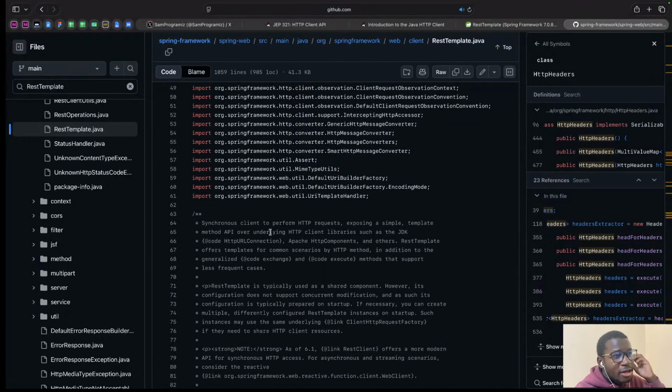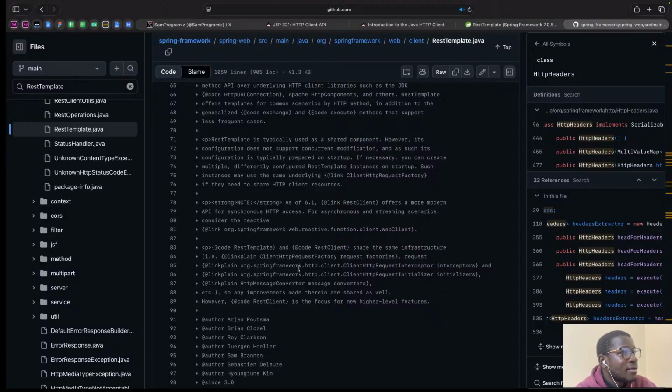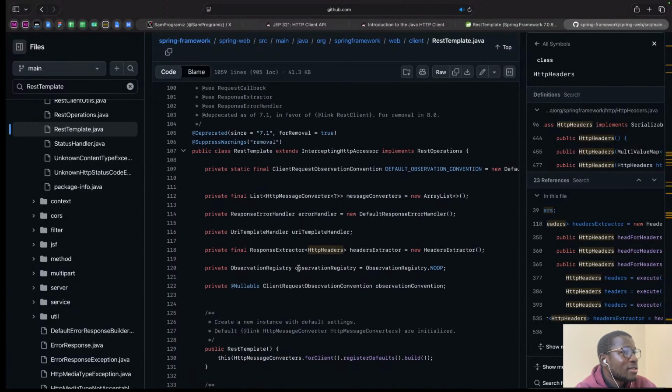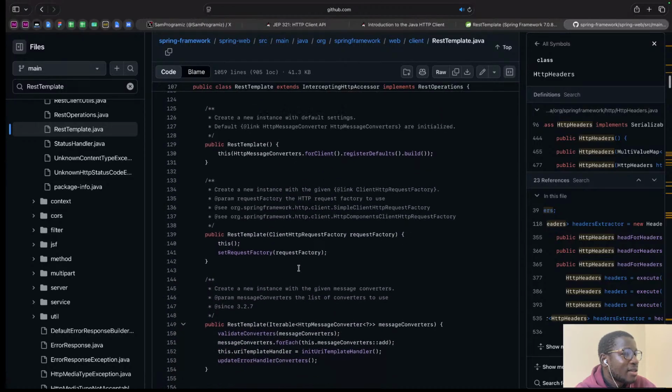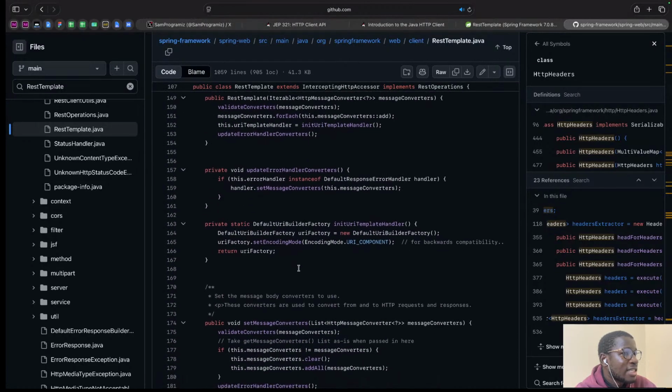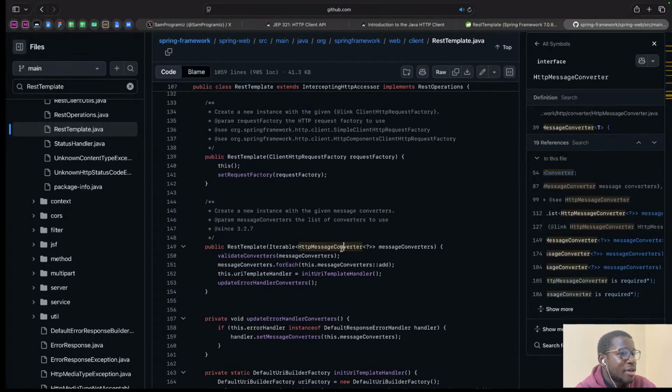Okay, synchronous client to perform HTTP client request, exposing a simple blah blah blah. So I guess this is independent from HTTP client. So it's not just a wrapper, because message converters are a Spring Framework concept.